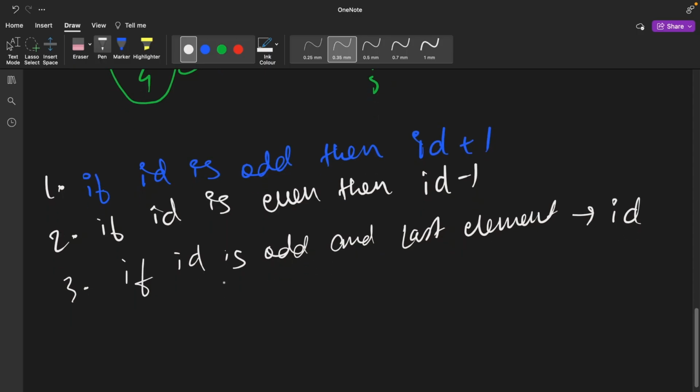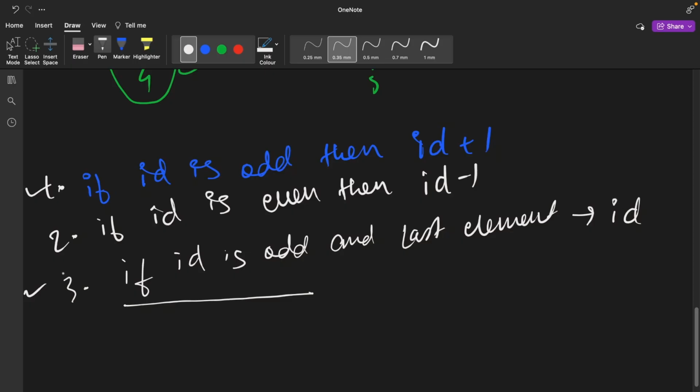Now you will face one problem here. See, conditions 1 and 3: condition 1 says if ID is odd, and here also if ID is odd, so it won't make a difference. How will it bifurcate whether this odd ID is taken care of in this case or in that case?